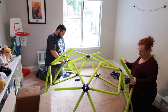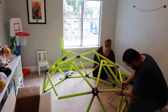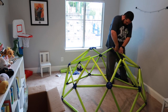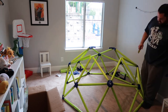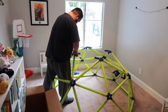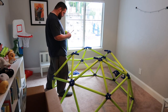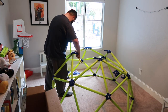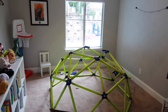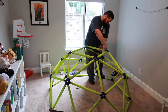Now, this is a Christmas present for the boys, but we wanted to set it up early because they needed to have some fun and get some of their energy out. And it's a great option for any kids with sensory issues or autism because they get to get their energy out. And there's something about hanging and really using your muscles to hold you up on the monkey bars that just makes them have a lot of fun. And the other thing I noticed was they're able to focus specifically on one thing, which is not falling. And so it really zeroes their mind in.